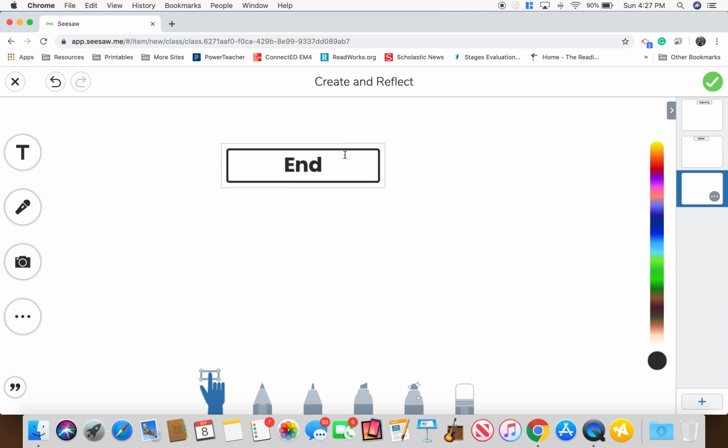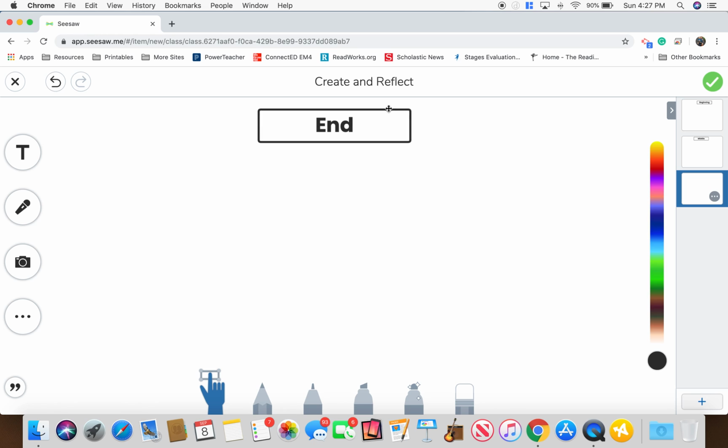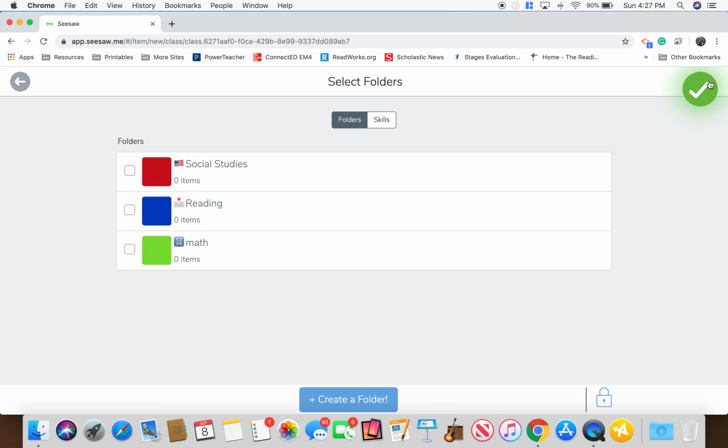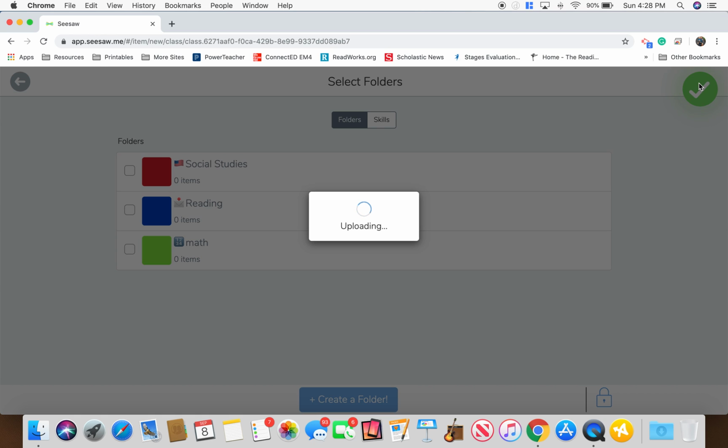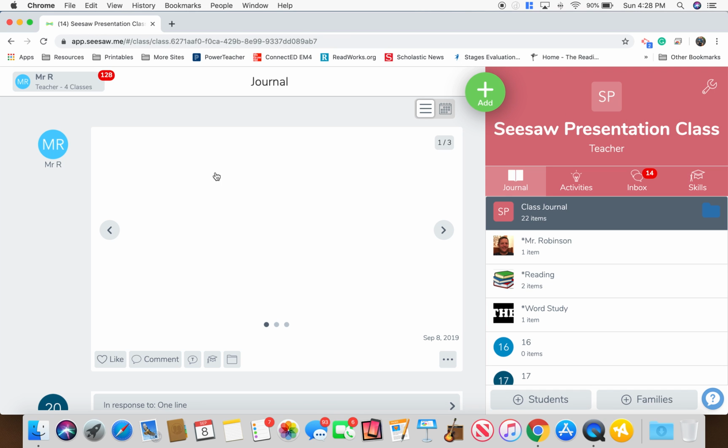Okay? So you're able to do on each one of these, you can add all the things you could before, multiple pictures, you could record your voice, you could add text on each one, draw on all these things. And it keeps them all separate. So let's say that my kids finish this, right? When they turn it in, just like they would before, and here's how it shows up for parents and for everyone else in the class to see the post.